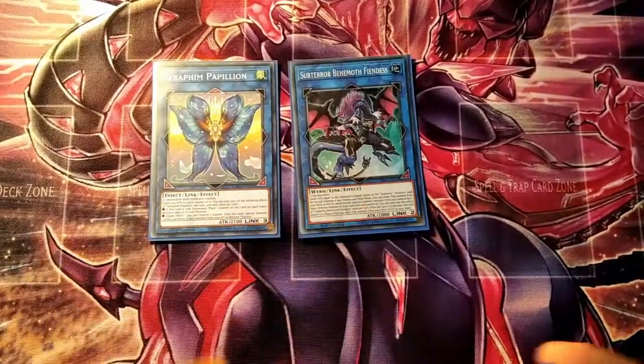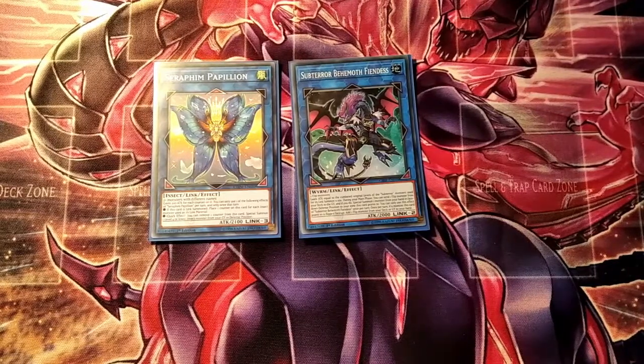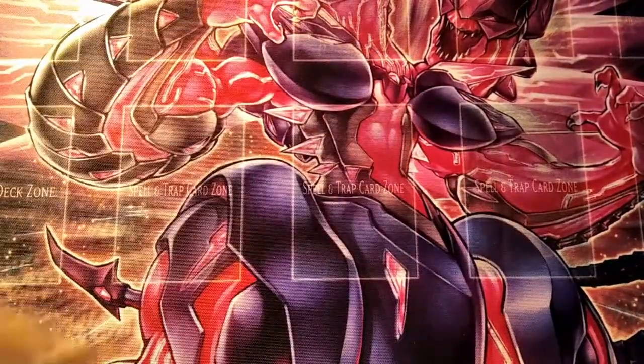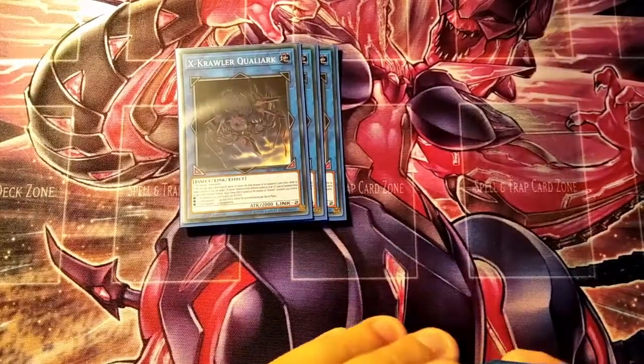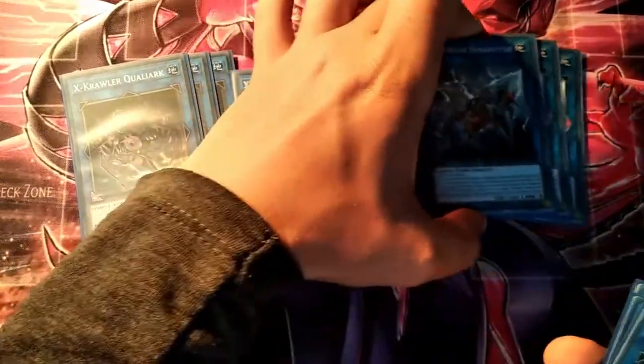Next we play 1 Subterror Behemoth Fiendess. Again, it's a one-off that we don't use most of the time, and I won't say its effects because it's a big one, but it needs to flip some monsters to special summon, and it's why not to put it in the build. Now for the staple link monsters, we play 3 of almost anything. 3 Cleark, 3 Neverghost, and last but not least, Krawler Synapses.